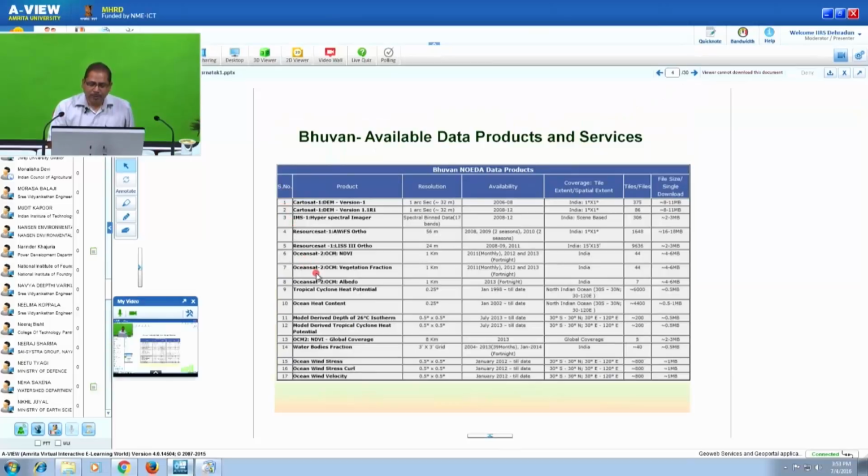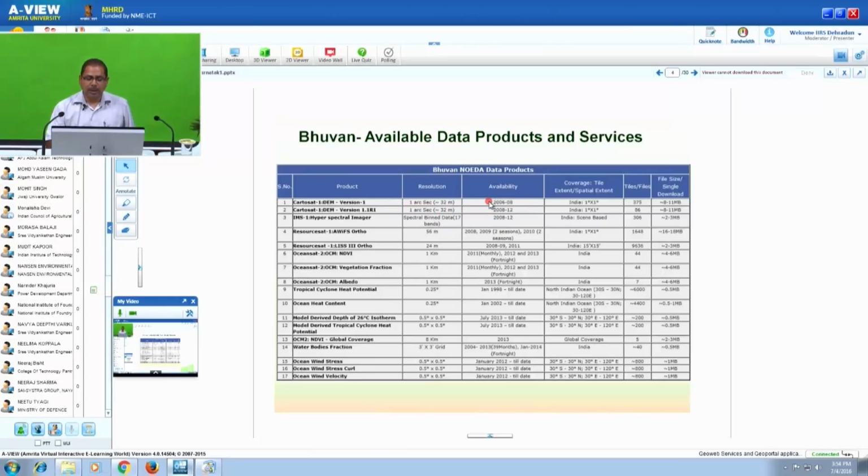You can also visit the data product site, which we call the data store, Bhuvan Store, where you can have a list of products that you can get from this website with their spatial resolutions and their availability, that is basically the time period. You can also see the coverage, which part of the country it is covering, and how many tiles are available. For example, if you take the Cartosat-1 DEM, that is a digital elevation model, it says the resolution is 1 arc second, data availability is 2006 and 8.